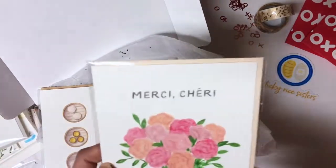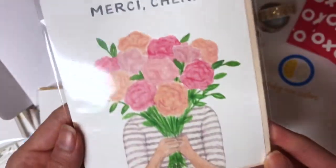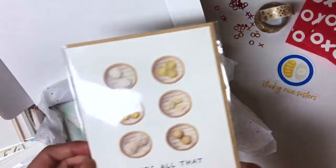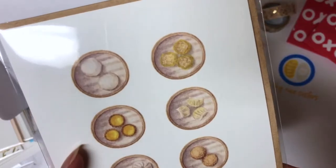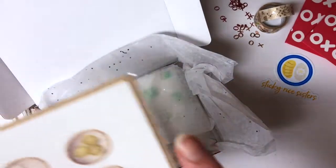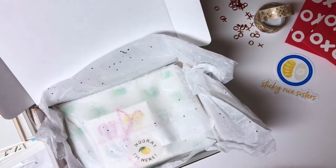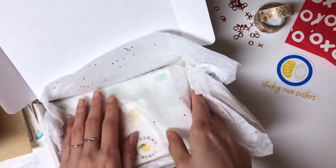This one is 'You'll always be my ride or die,' so cute. And then this one is 'Mercy Cherry' — I'm not sure what that means but the flowers are so pretty. I love her drawing. Oh, this one comes with a different color envelope, so cute! And then this one: 'You're all that dim sum.' I actually just had dim sum for lunch and these look so cute. Oh, this one comes with a craft envelope. I love that she matches different color envelopes with different cards.